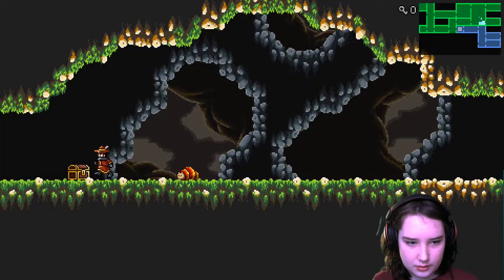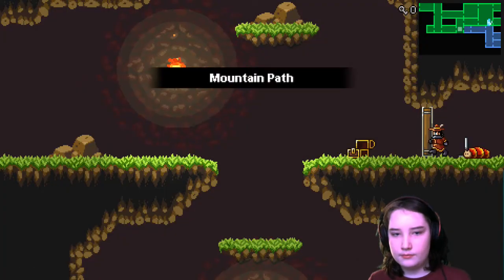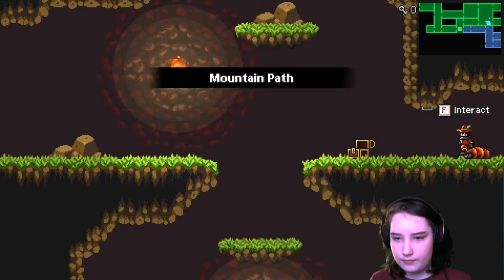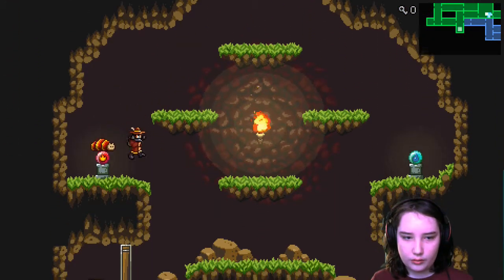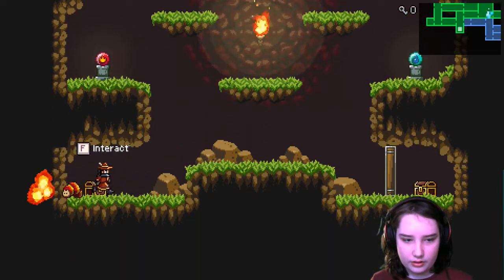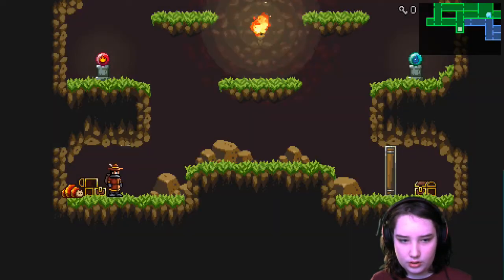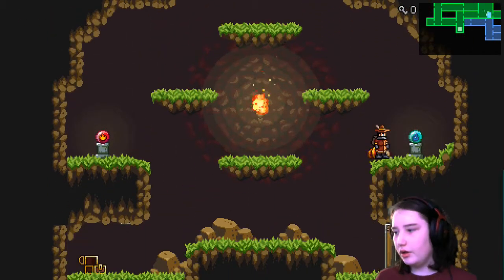I can't open that. Oh, a chest. Oh my god, I'm stuck. Oh, that's nice. What are all, wait. That's what these are. That's cool. I like that. Okay, that's Pandora's box. Okay, another test for me.